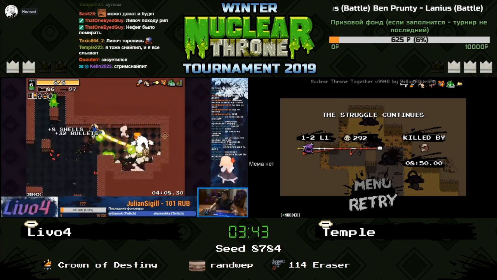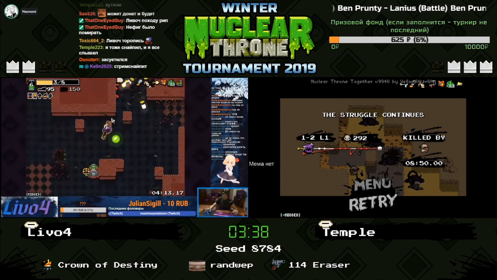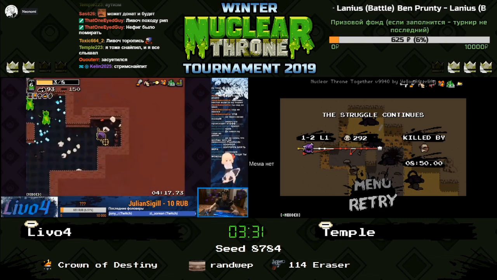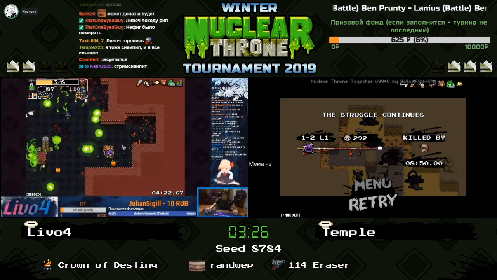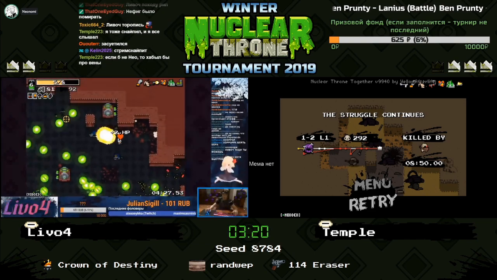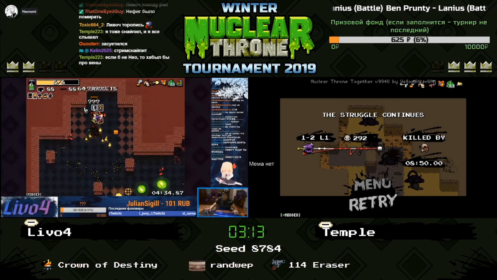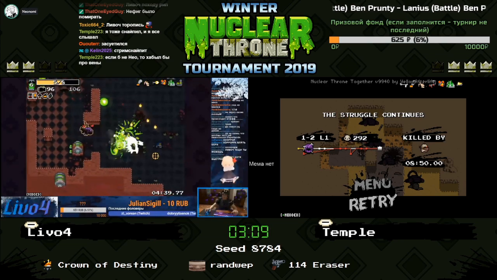Oh, seems like both of the players are actually stream sniping. So Livo4 does know that he has to hurry now. Let's see if the knowledge of him having to hurry now is actually gonna hurt him or help him. Because knowing that you're behind is a super double-edged sword. Because on one hand, it's gonna make you understand that you have to hurry. You have to be faster now. But on the other hand, it has huge potential to make you way more nervous.